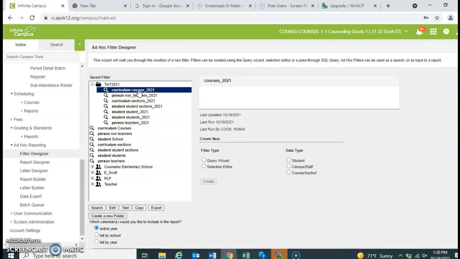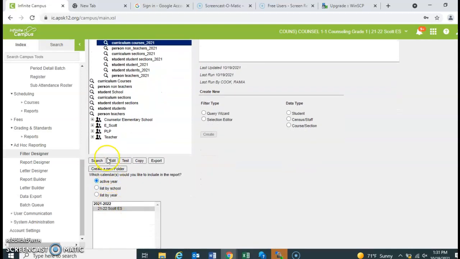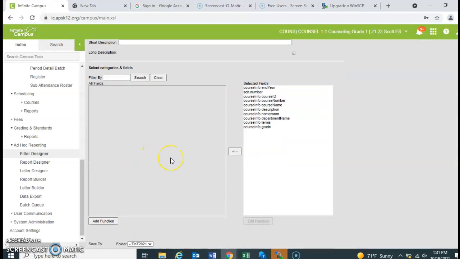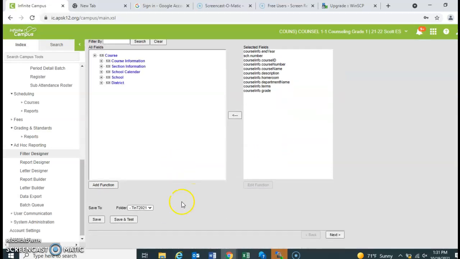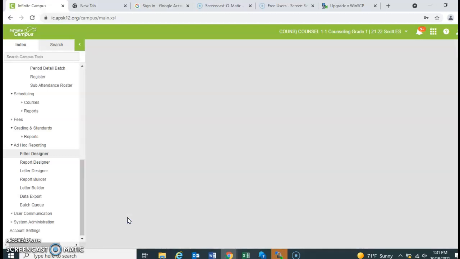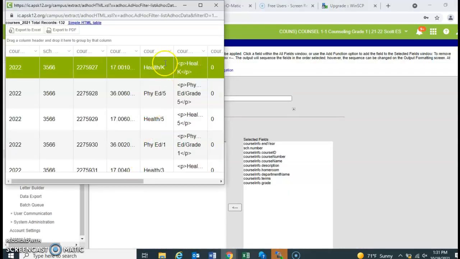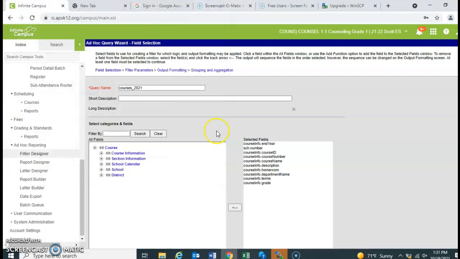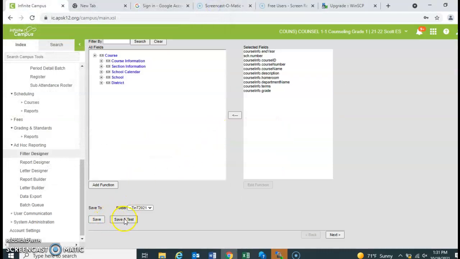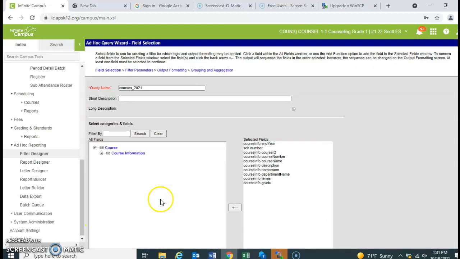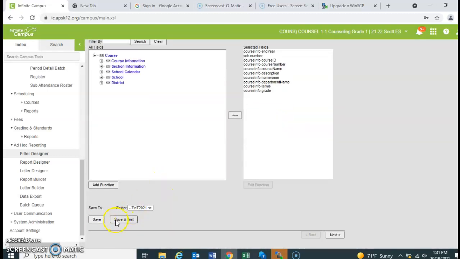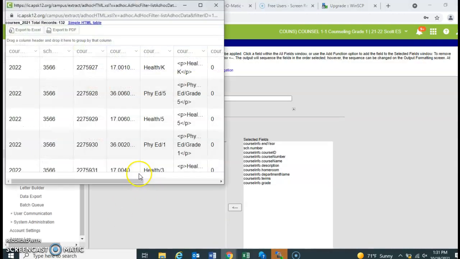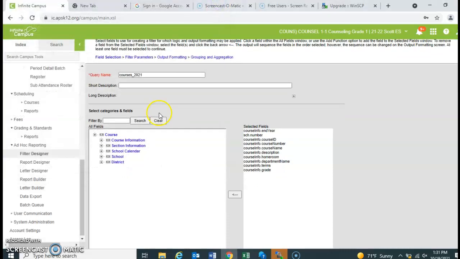Click on Courses, and down here you click on Edit, right here. Once you click on Edit, you're going to go Save and Test. That's it. And once you do, you don't even have to do tests. You can just go ahead and do save. But when you do save and test, I believe it runs the engine, so we need to do save and test. All right. Once you do that, you're good to go.